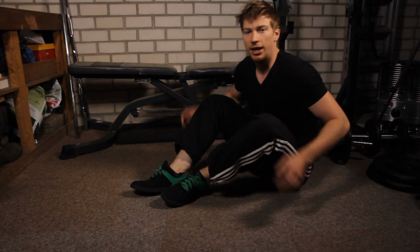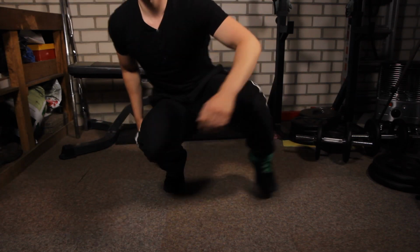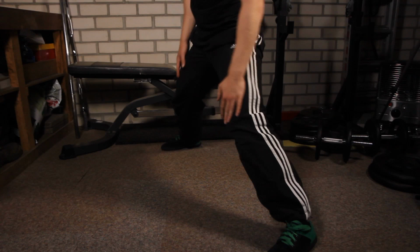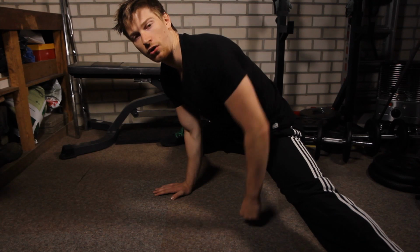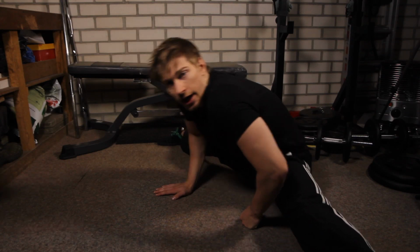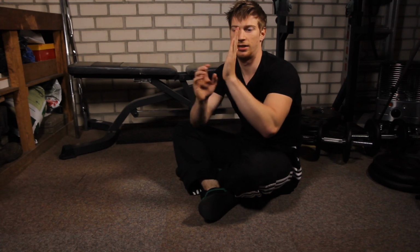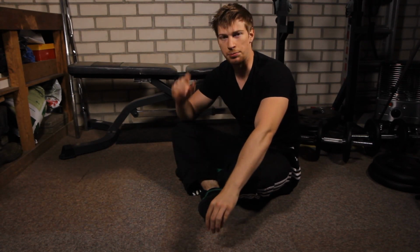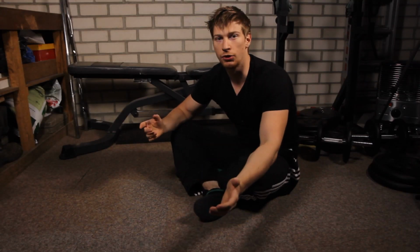And the next one is the position of your hip joints. When you are trying to slide down into a split, then you will eventually notice that you cannot go any further, and this is because of anatomical reasons. And the way you have to see this is that the joints in your hip are basically like this. I don't know how to say this, just look at the picture, you will get it. Anyways, if you slide your legs outwards immediately, then your bones will eventually hit the hip joints, and then you won't be able to go any further.